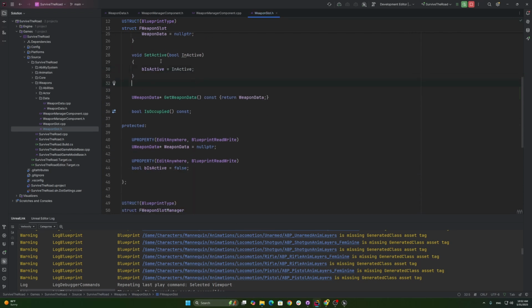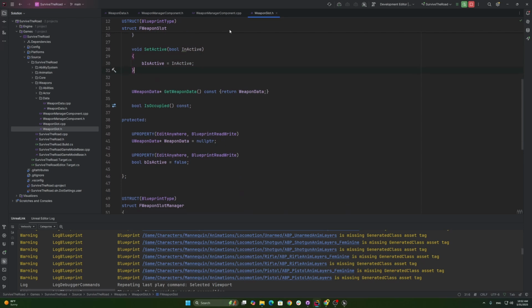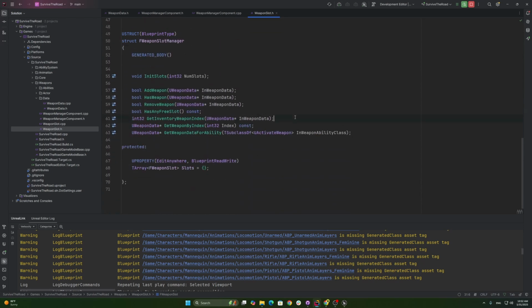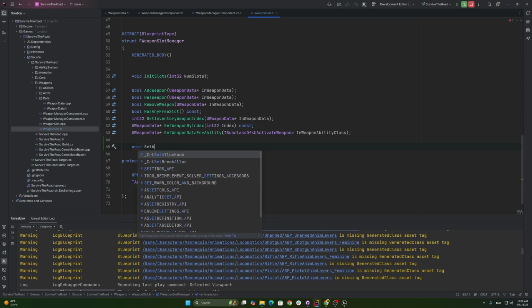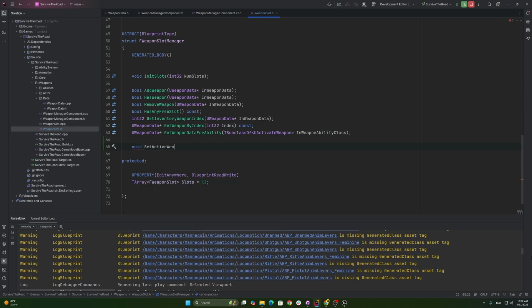Okay, yeah, so we have a setter for this, so we can set it or remove it later. Now, let's add another function to the slot manager. Void set active weapon.